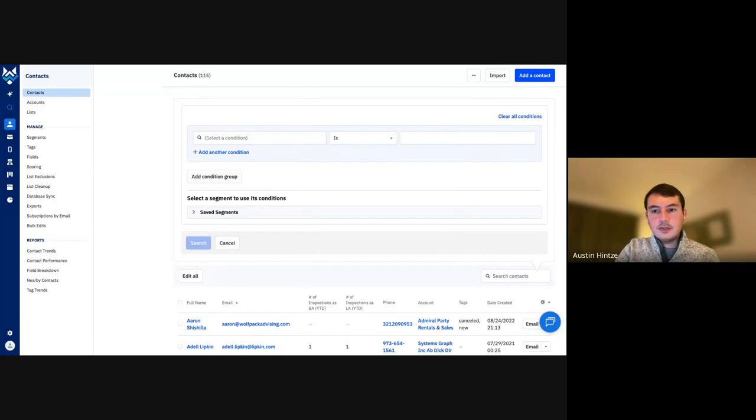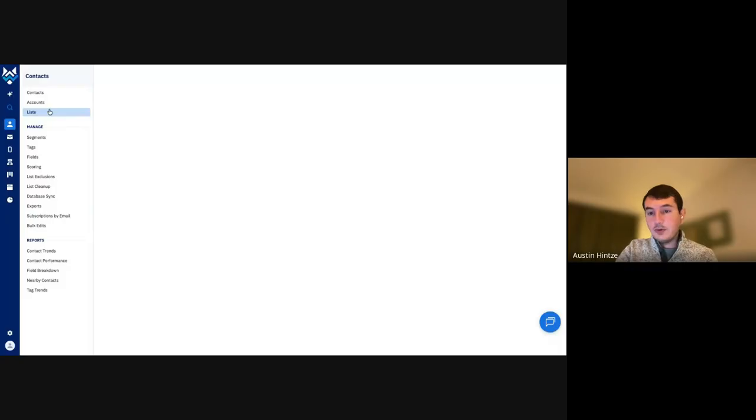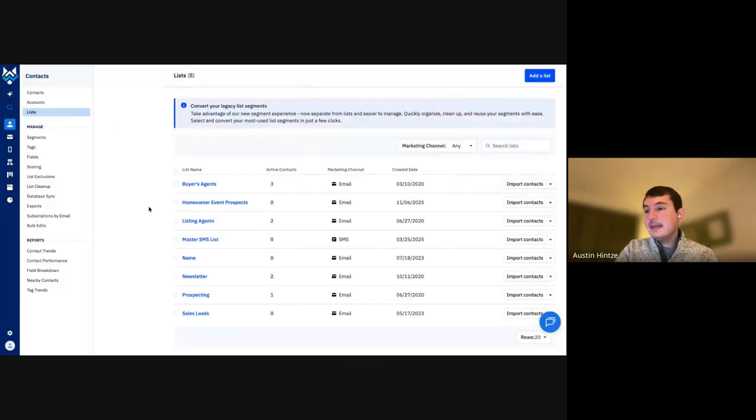So one of the things that we get questions on every now and then is what are the differences between how contacts are grouped within the CRM? Because there are a few different ways that they can be grouped. They can be grouped in a list. They can be grouped based on tag. They can be included in a segment. So just to explain a little bit the differences between those three things, as well as how they can be used or best practices, we can start with lists because we've already talked about them quite a bit.